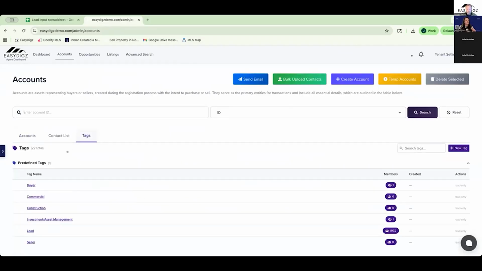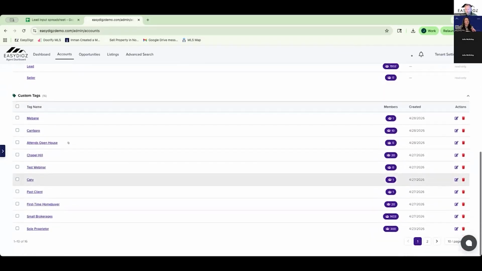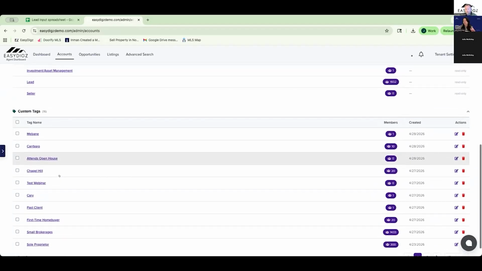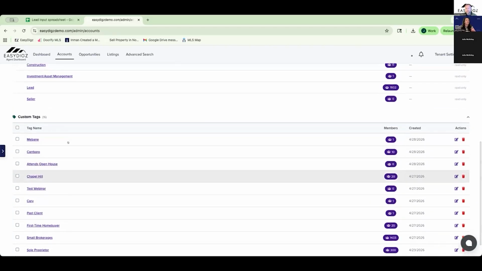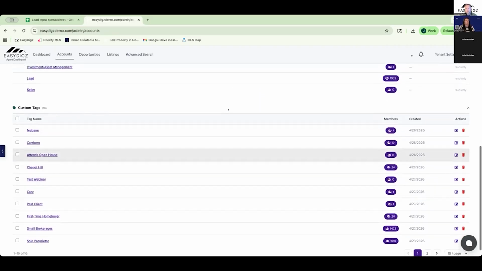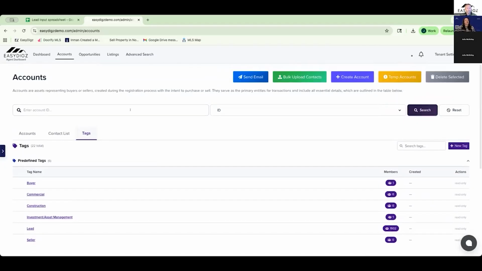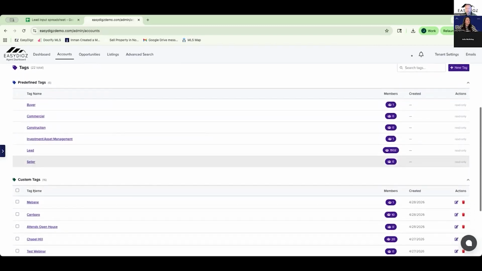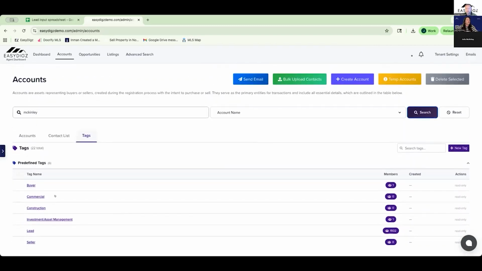If we look at tags, here we have all of the tags that we've created. These are particularly important for, like I said, making email sequences. But let's just go in here and we can look up, let's see, McKinley, that's me. Search. These are the tags that this account is under.